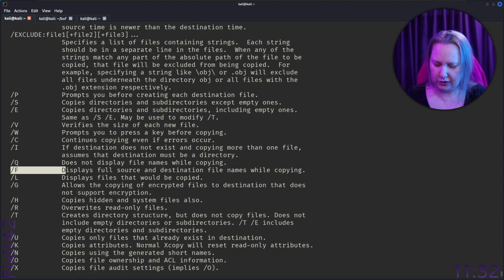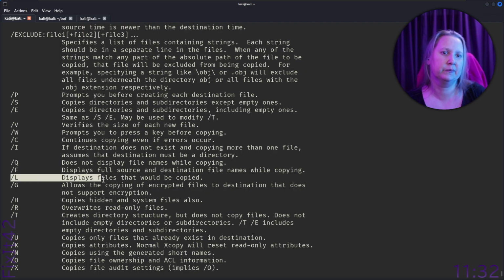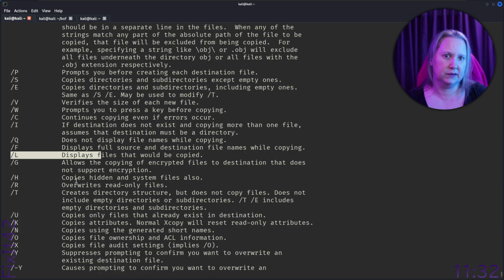I'm adding it underneath so I don't forget it. L displays files that would be copied. Okay, so we can just list it too. N allows the copying of encrypted files to a destination that does not support encryption. H copies hidden and system files also.